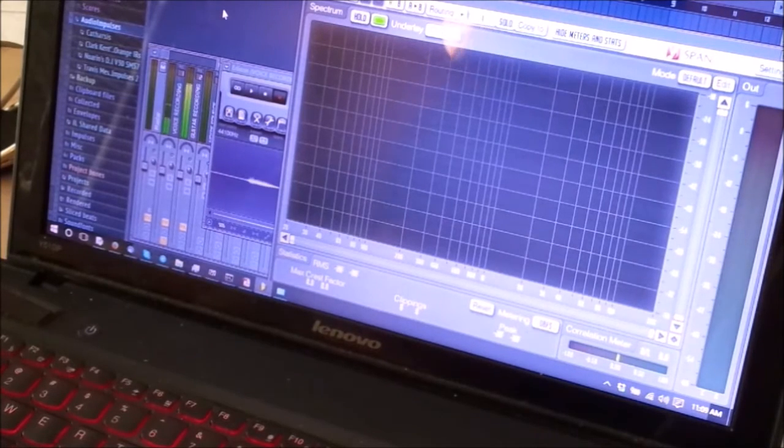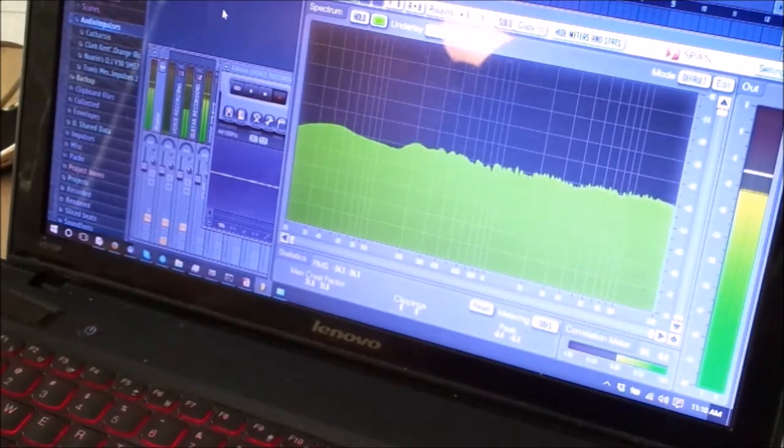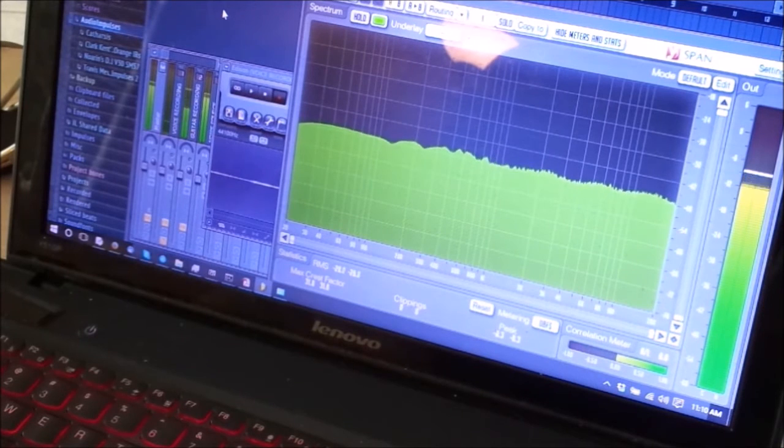Okay, before I get started with the experiment, I'm going to go ahead and play the test signal for you just so you can compare it to the output signal. It'll probably be a little unpleasant to listen to because, as I said, it's basically white noise, but I just wanted to demonstrate that it will have a fairly flat EQ response so that you'll be able to visually compare that to the response with it playing through the headphones into the pickups. So here is the test signal. As you can see, there's a pretty flat response across the frequency band.